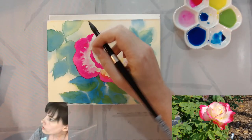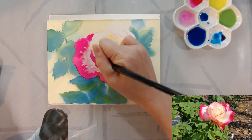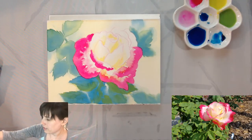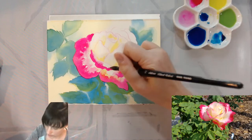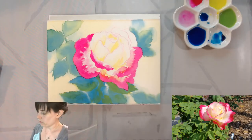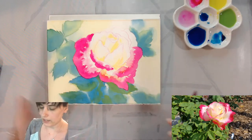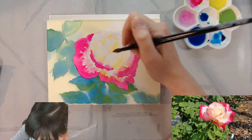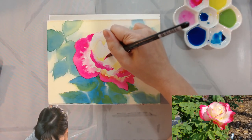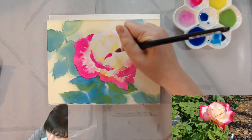So, really, if you wanted to do more color, because opera is a very light and very hot pink, you could go in with a Quin Magenta to add a little more color depth. You could go in with maybe even an, well, it's so hot, I would think Quin Magenta would be the better choice. Maybe mix a little bit of a red violet or a dioxazine purple into your opera.